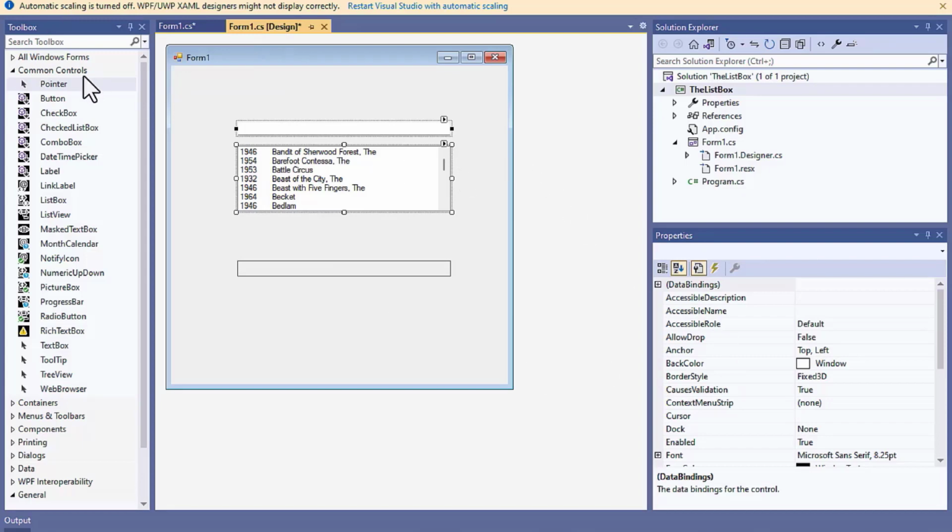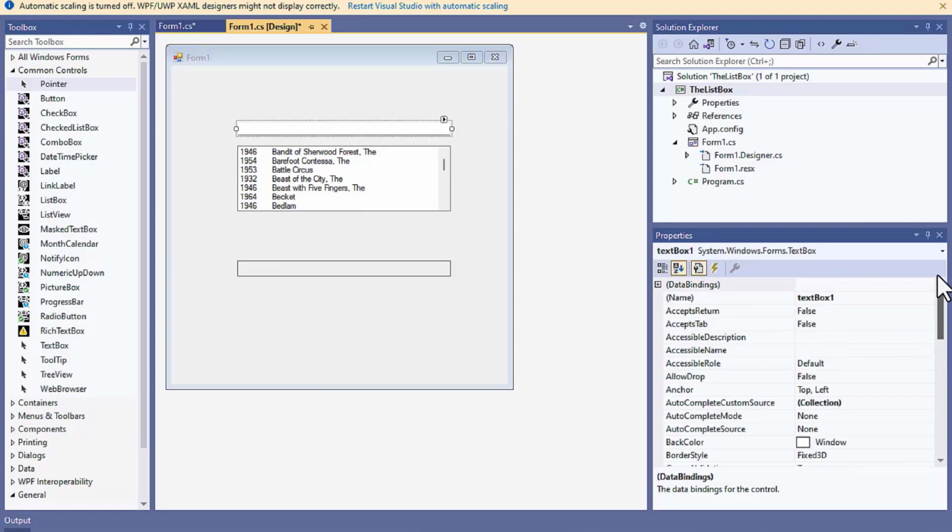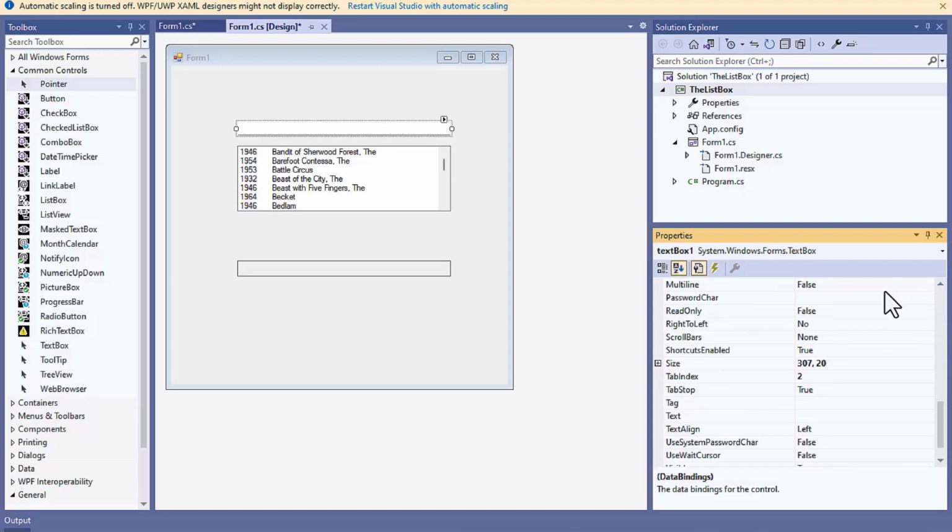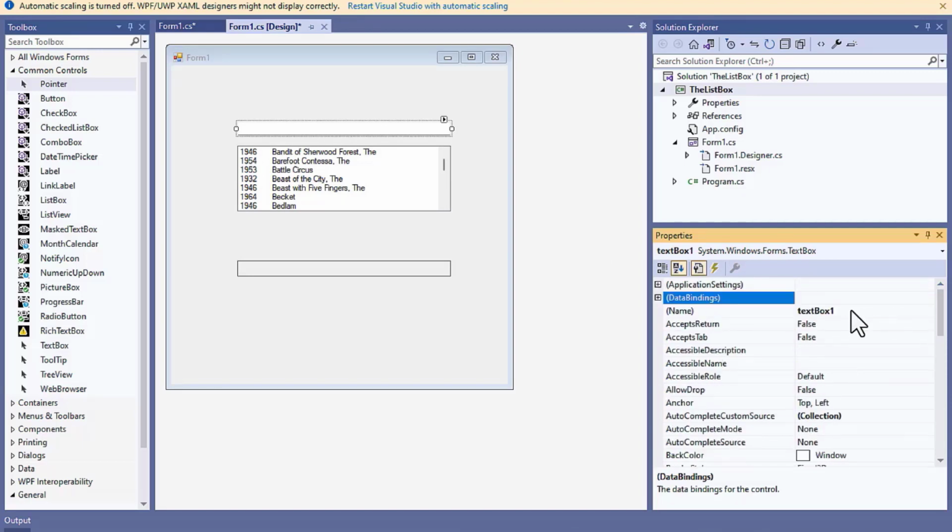This text box is going to be called txt add. Now I can refer to that thing in code using that particular name.